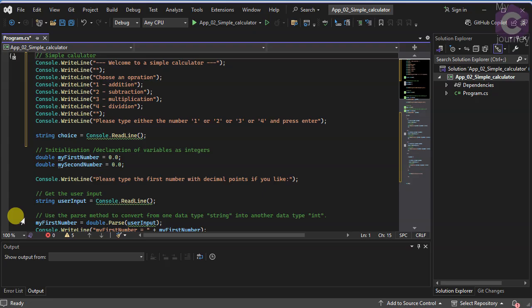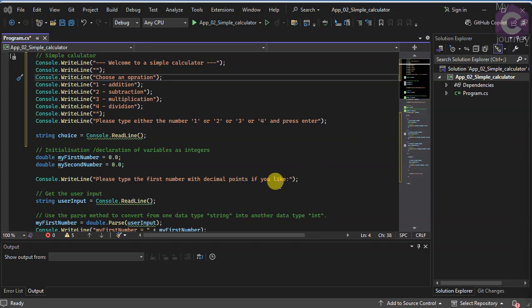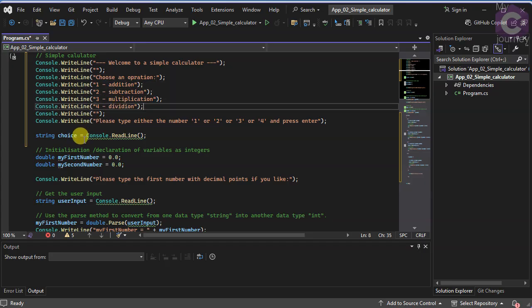Okay, great. I think let's recap what the application does. So first of all, it writes this: welcome to a simple calculator, choose an operation. And at this point we will tell the machine to choose an operation that can be 1 addition, 2 subtraction, 3 multiplication, 4 division. And now we tell exactly what the user should do. Type 1 and enter, or 2 or 3 or 4 and enter.